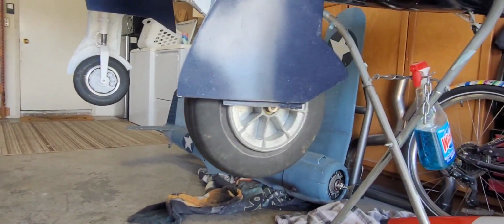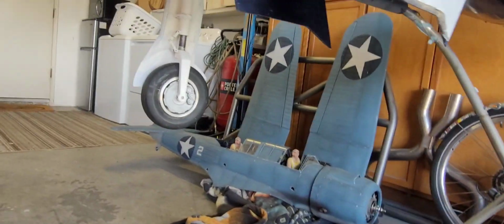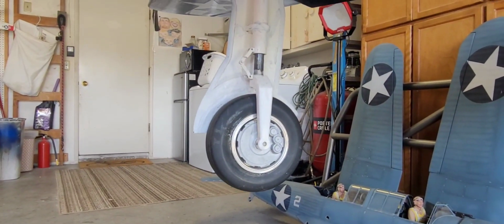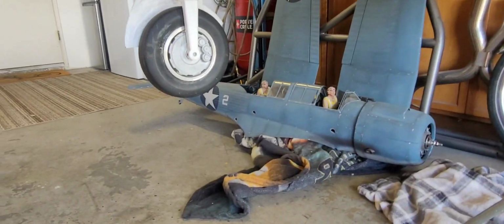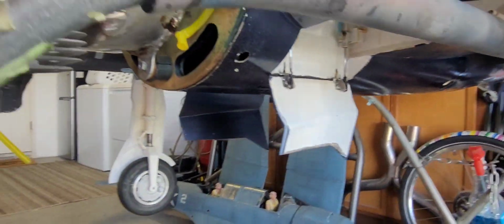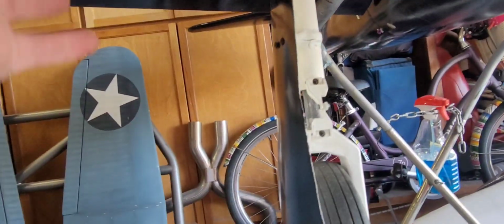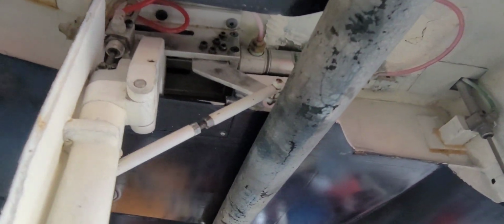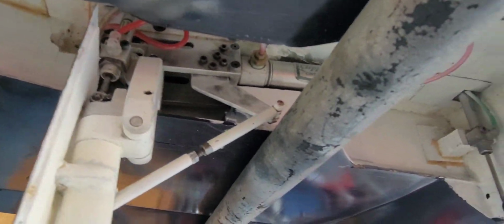Anyways, obviously the pièce de résistance is the scale landing gear. We got scale Bearcat wheels, huge plus. They're even nice and skinny like the real ones. It's got, well, technically it's missing, apparently the previous owner jacked one side of the fake brakes, but it's got fake brakes on it. It's got the inner gear doors. And I'll give you a close-up, and obviously this is going to be on the channel, so there'll be multiple videos of this thing. I'll show you the gear swing and everything, but here's the gear mechanism for the folding mains.